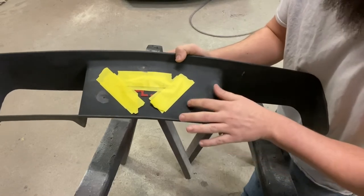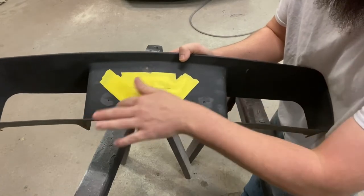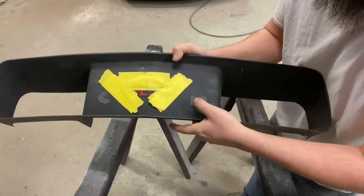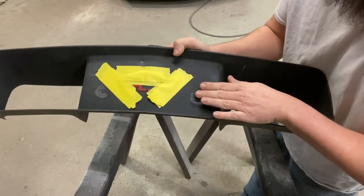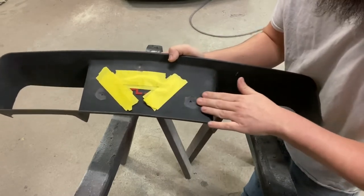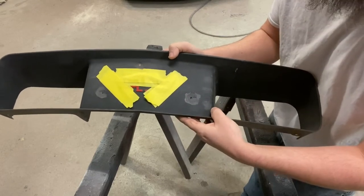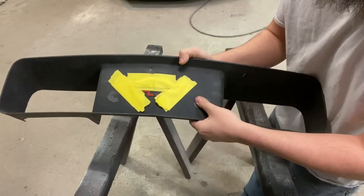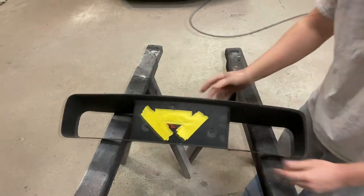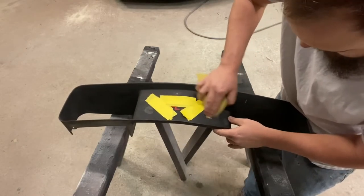So I'm actually gonna do a little bit of sanding around each area. You wouldn't necessarily have to at this stage, but I'm doing it just for adhesion. Ultimately, when I fill this and sand it back down, my filler is only going to come up to the flat part of the grill anyways, and then we'll go with a skim coat of glazing to fill my sand scratches from knocking down the glass. So I'm gonna put some filler on this, let it set up for a little while, and then we'll come back and finish this thing up. It's just a small piece of 180. I'm gonna scuff around this area.